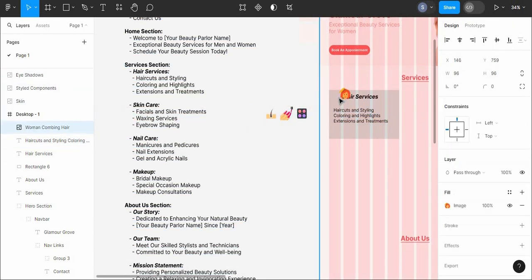Now that we have our icons, just drag them in and then resize them accordingly.